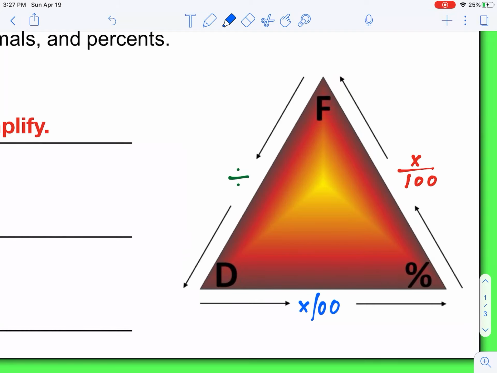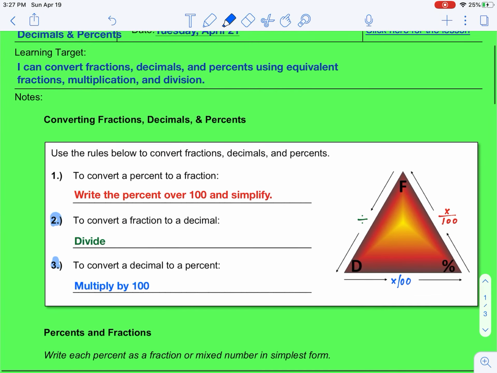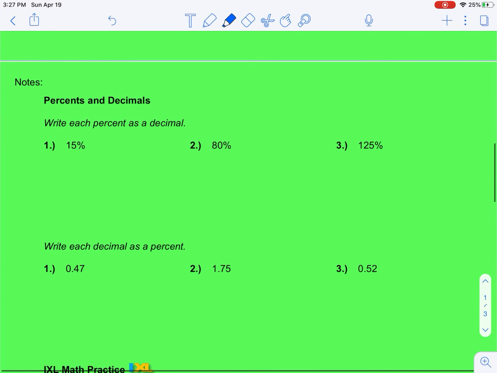We could turn a percent into a fraction, which we know how to do from yesterday, and then we can turn that fraction into a decimal, which we know how to do from about 2 months ago. So either way you do it, it should be really easy. I think today's is actually easier than yesterday's, and I think you'll like it. Remember to have your calculator out. That's going to be very, very useful for you today. So let's take a look at our examples.